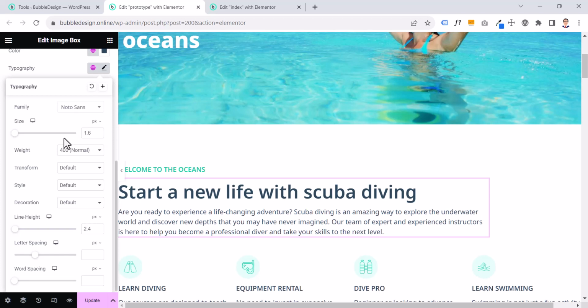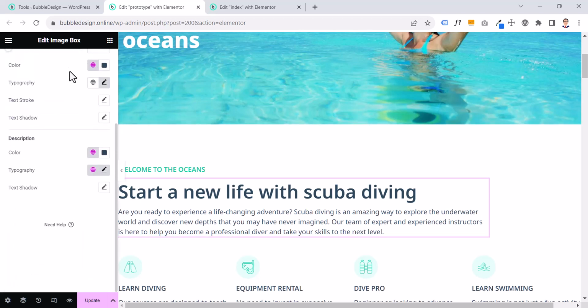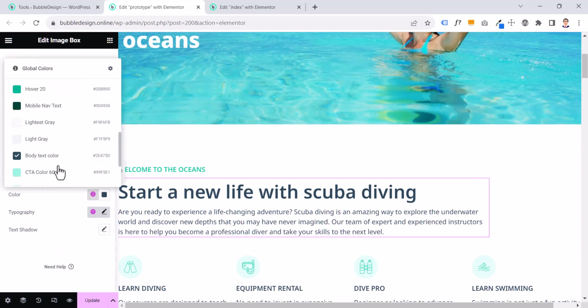Maybe you have another website and another font family, and you choose, for example, 1.8, but I chose 1.6 and 400 for weight. And again, based on our formula, this one is 150, as much as I remember, 150% of 16 pixel. So 2.4 REM is the line height, and the color, again, the color I showed you. So from now on, I'm going to use this body text color on white background.